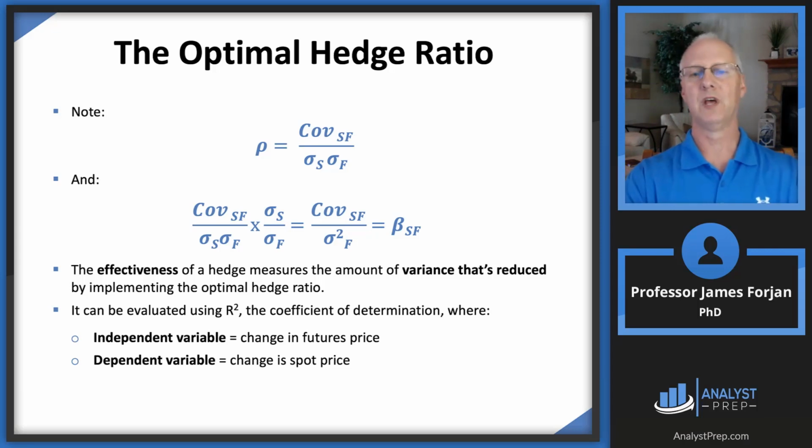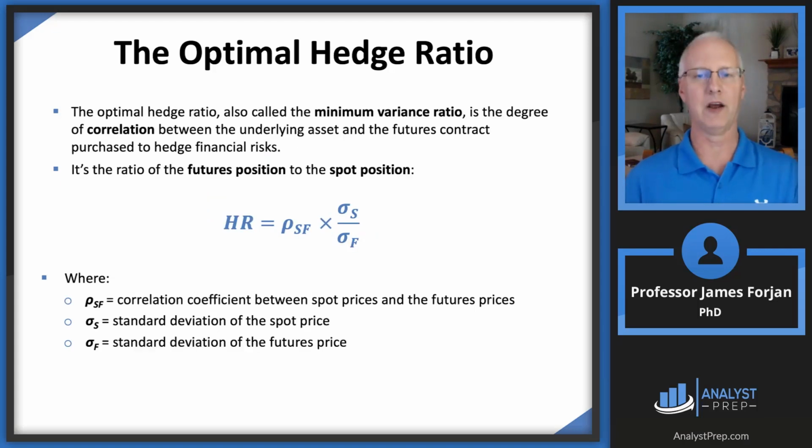So the effectiveness of a hedge measure has to be determined based on the amount of variance, the amount of standard deviation, the amount of volatility that's reduced by implementing the optimal hedge ratio. I mean, we could come up with Jim's hedge ratio. Let me go back here. Jim's hedge ratio could be something like the length of my house times the number of raindrops that fell during the rainstorm yesterday. That's Jim's hedge ratio. And you guys should be scratching your head saying, well, Jim's hedge ratio, that stinks. That's not going to work. This optimal hedge ratio, this makes perfect sense.